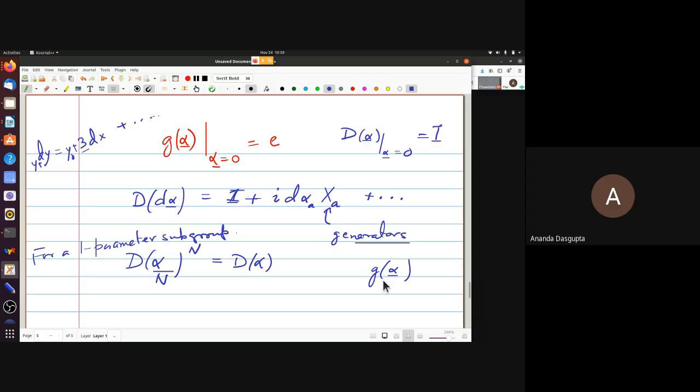Here, in a general group, the parameters are not additive anyway. The function phi alpha may be very complicated. That is what the whole point is. The point is, no matter how complicated your original composition rules are, you can always find one parameter subgroups and you can always reparameterize them so that the parameters are additive within the one parameter subgroup.